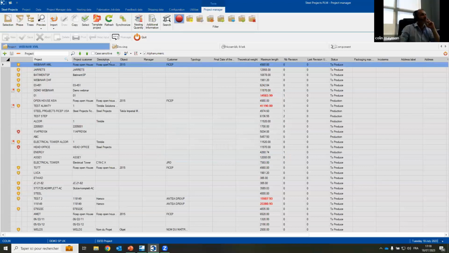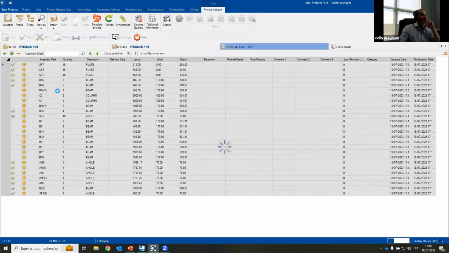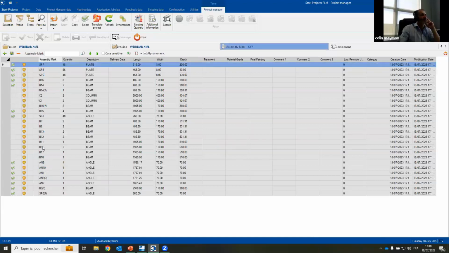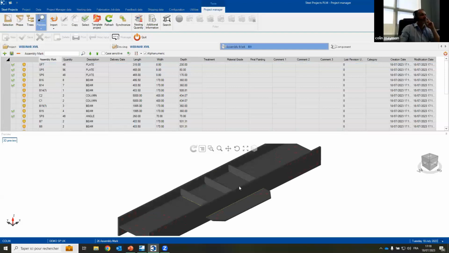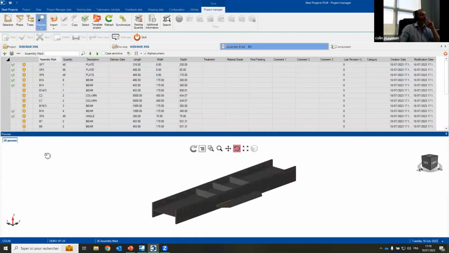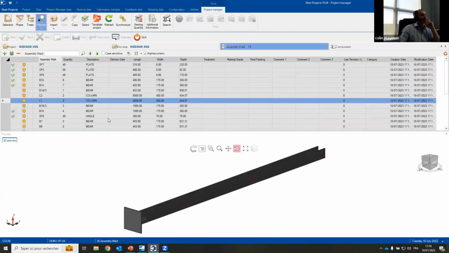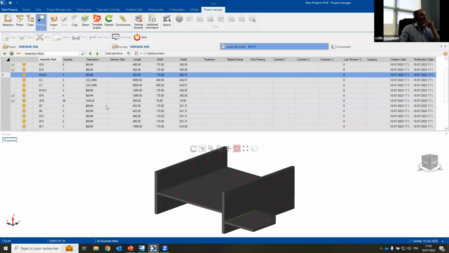It's called Webinar XML. Here I've got phase 1. It's drawn in one phase here. I don't have more than one phase, but if I go on assembly, I will see a bunch of assemblies here. And I can see my assembly in 3D, of course. I can see the other one here, C1, for example, which is a column, C2, another one, B14, and so on.